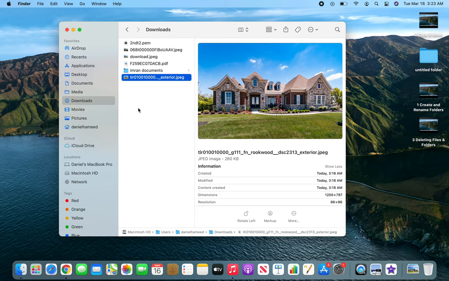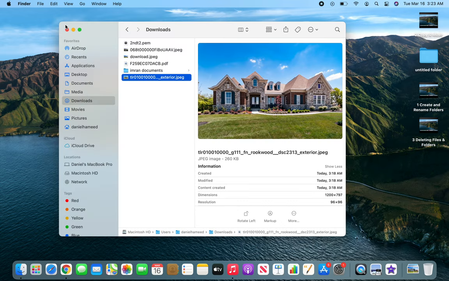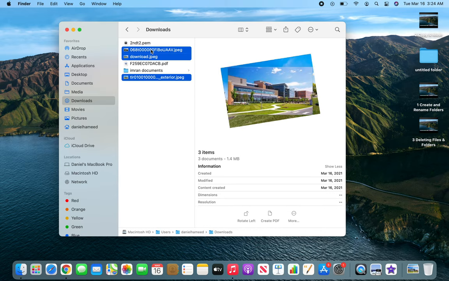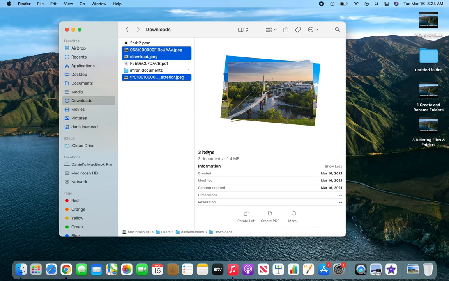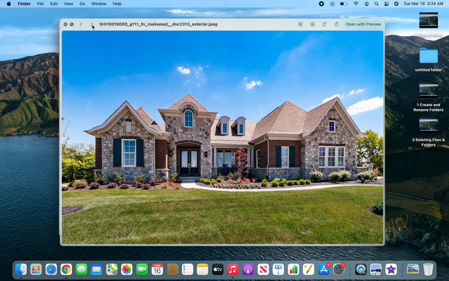Now, what if you want to get a preview of a file just like this without opening it, like a larger preview? For that, you can press the space bar on your keyboard, and it will bring it up a little bit without opening the file. So we're not opening this file, but we're getting the preview. Now if you wanted to select multiple files for the preview, I will simply click on them in this way. Now you see I have three items selected. Again, pressing the space bar brings up the first picture, but through here I can go and look at all three.